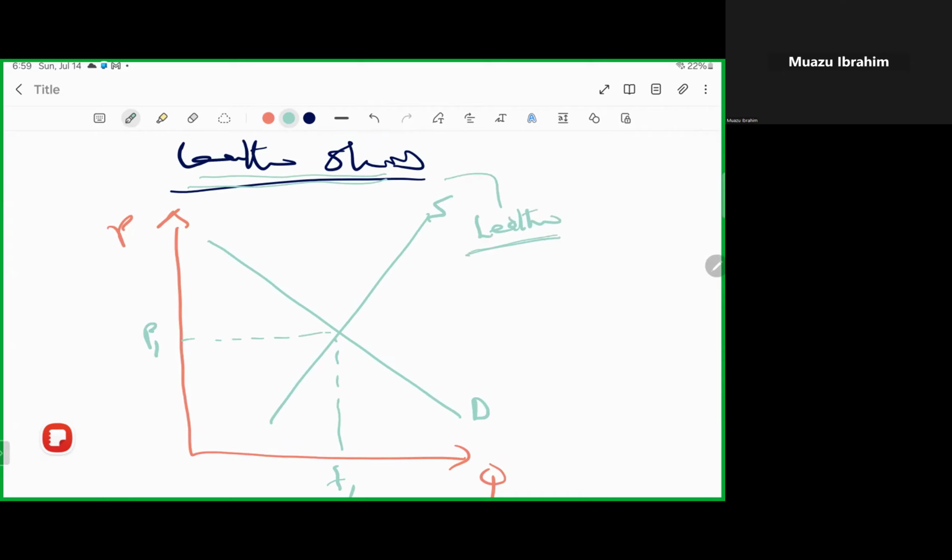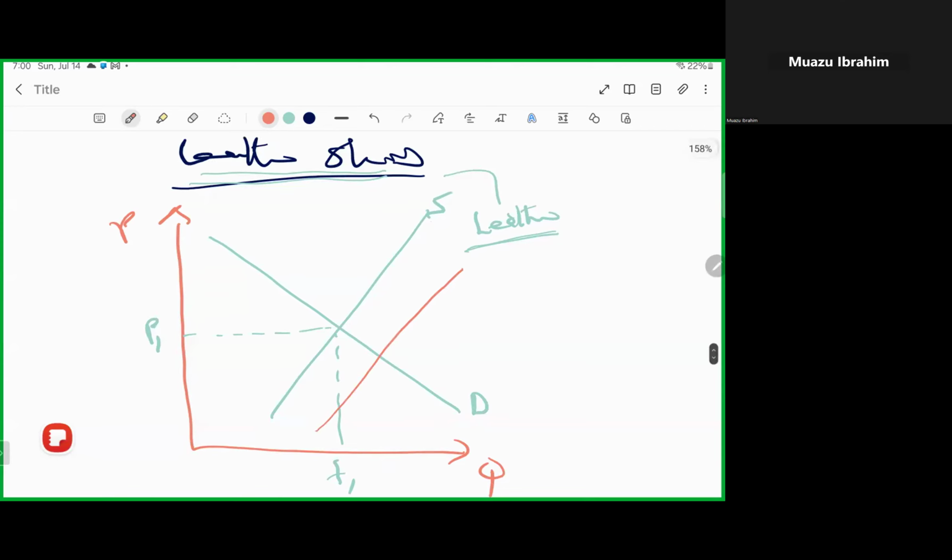But because we want more meat, we kill more animals, and once you kill more animals, you produce more leather. So in this particular case, the supply of leather would increase, even though you do not really need the leather itself. You are looking for meat. But because it's complementary, once you produce this one, you have to get this particular one, which is a byproduct.